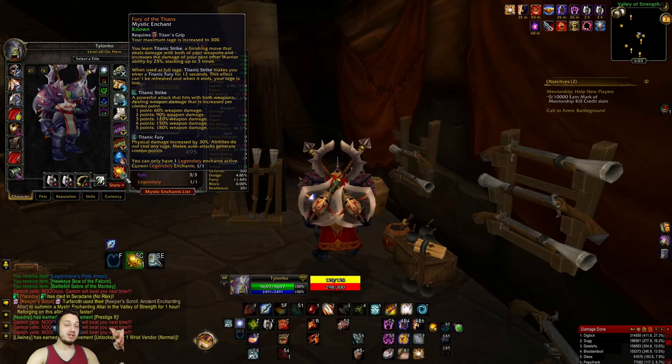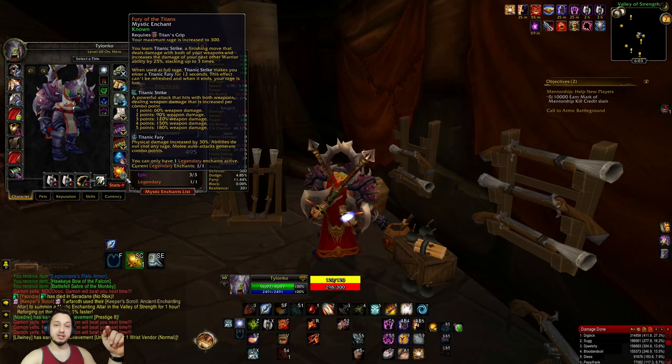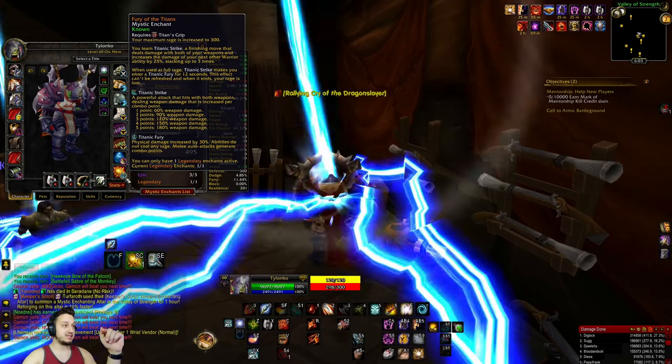Today we're checking out the legendary enchant Fury of the Titans. This one revolves around Titan's Grip, and then you learn a new ability called TITANIC Strike. It's basically like a mutilate for a warrior. This also increases the damage of your warrior abilities by 20%, up to 3 times for a 75% increase in damage.